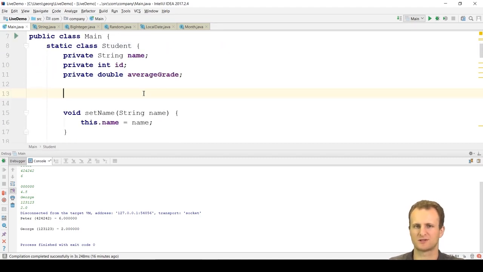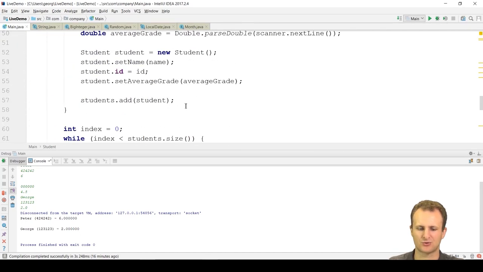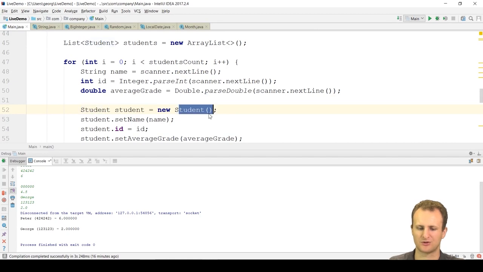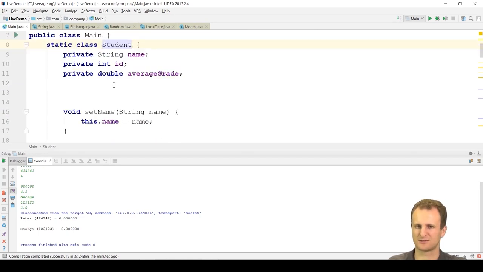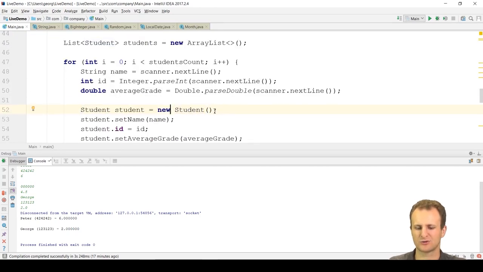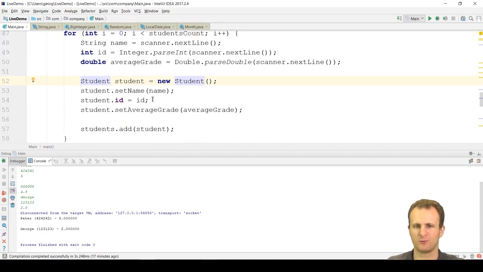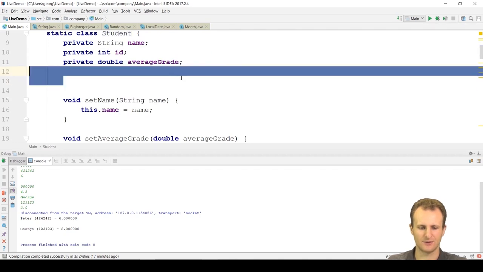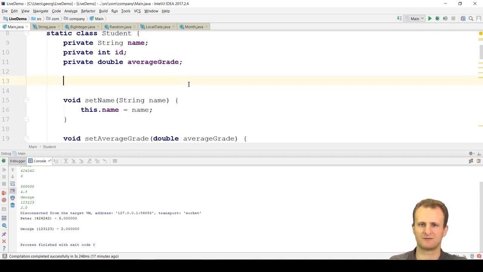This is the default constructor of this class. So when you haven't added any constructors to a class, like in this case, there are no constructors for the student class added. The student class is just the student class. When you haven't added any constructors, Java automatically generates an empty constructor that does nothing. It just prepares the memory for your class. Now, if you want to do what we wanted to do initially, which was to only set the ID when the object was getting initialized, this is what you need to do. You need to create a constructor. So this is something that is called only once during the object's lifetime. It creates that object. It's the birth of that object. So it looks exactly like a method. However, it doesn't have a return type.